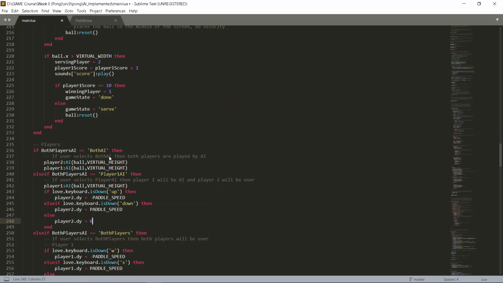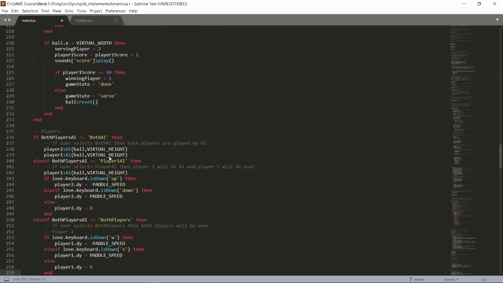We can see that if the variable contains the value of both AI, then there is a function in the paddle class that controls the AI methods. I am passing just the ball object as well as the virtual height of the screen. In case both AI is selected, that is, the user pressed P, then both players will get the AI method.